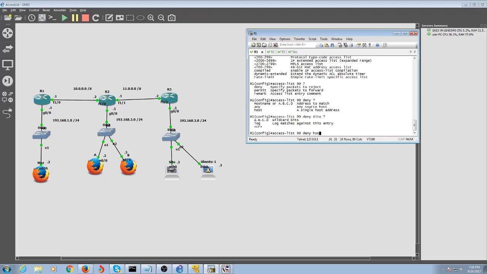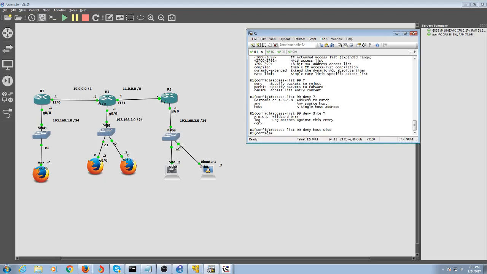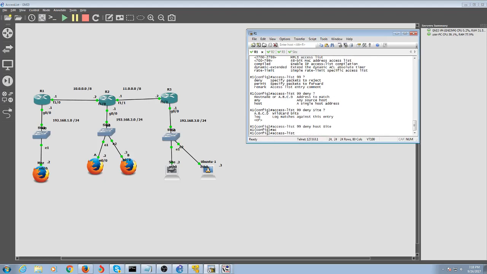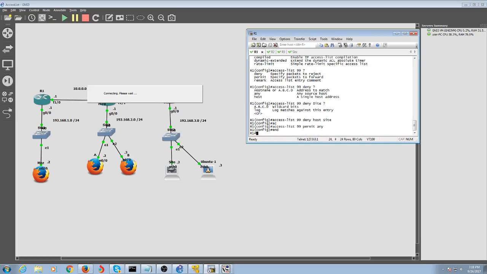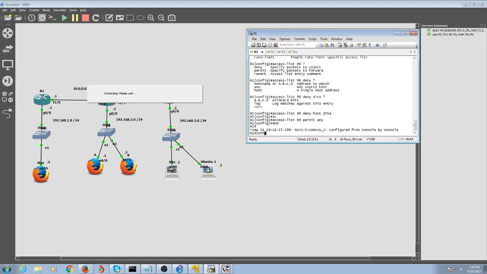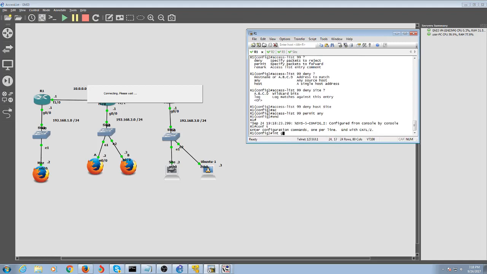Host site. Then access list 99 permit any. Alright. By configuring this one, we're then going to add it into the interface.